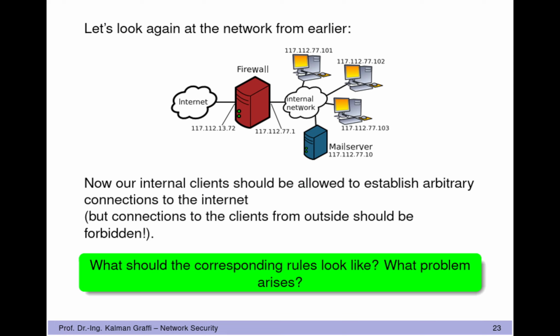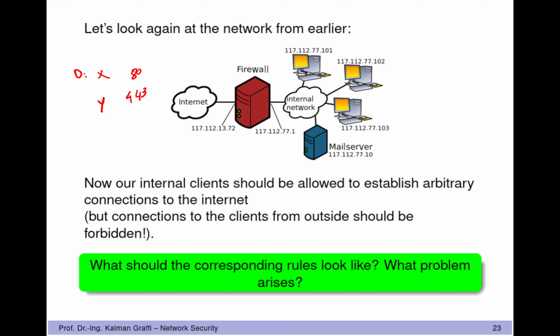Let's extend the example. Now the internal clients should be allowed to establish arbitrary connections to the internet, but connections to the clients from outside should be forbidden. So let's say they want to access port 80 outside. The destination could be port X and port 80, or Y and some TLS secured websites.